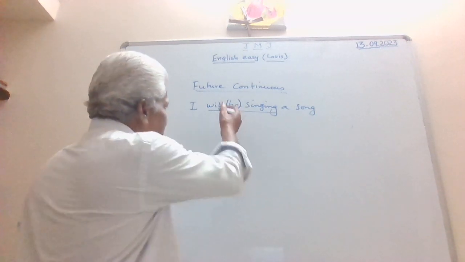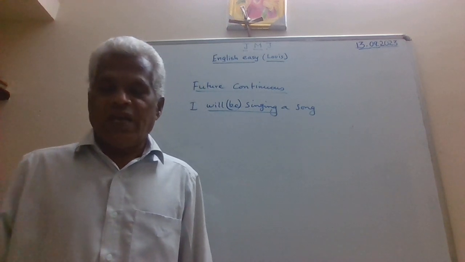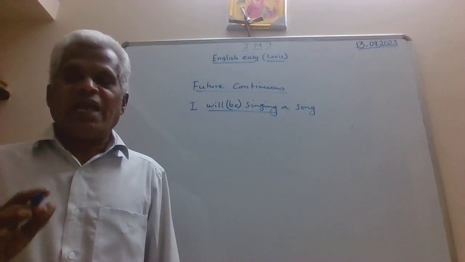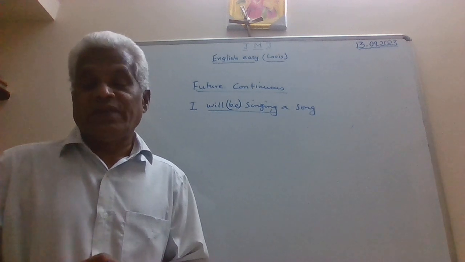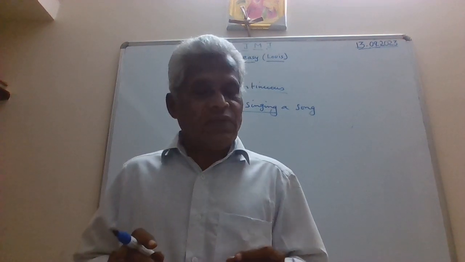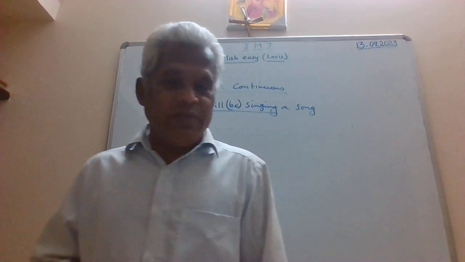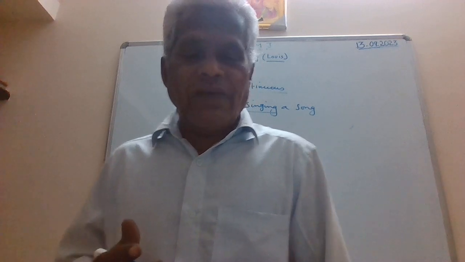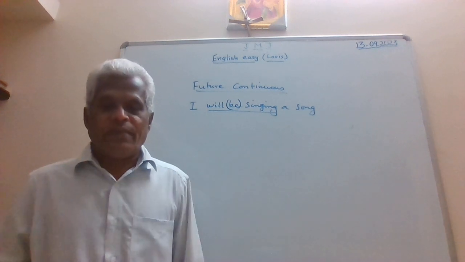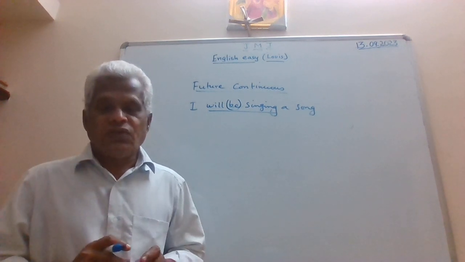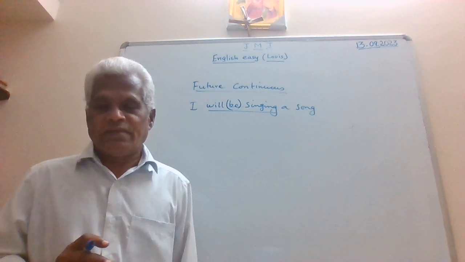Now can you add being here? I will being singing? No, you cannot use that. That's why future continuous tense cannot be used for passivation. So you must be extremely careful. Sometimes when questions are asked, they may mislead or misguide you. After giving the sentence in future continuous tense, they may ask you to change it into passivation. So you can simply say there is no passive voice for future continuous tense.